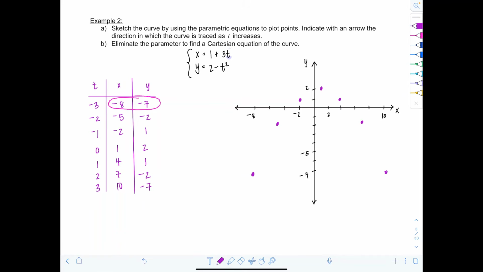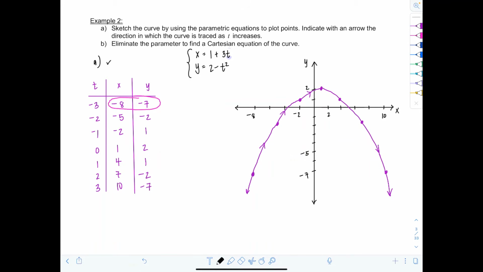All right, so in this case, I'm still going to indicate the direction of motion. It went down this way. I know it keeps going, so put an arrow on that end of the graph. And same thing here, it keeps going down that way. That's not for the direction of motion. That's to indicate that the graph keeps going. This little arrow here is for the direction of motion. Okay, so as t increases, we went up one side of the graph, back down the other side. Very lovely. That's part A, all done.